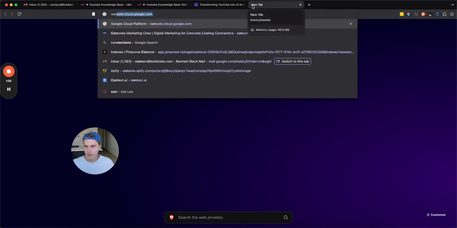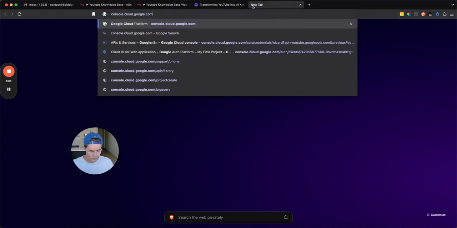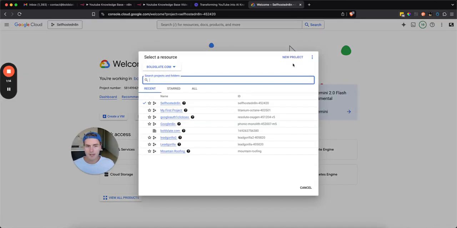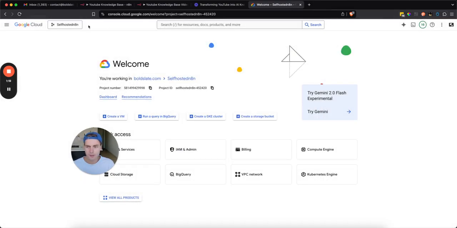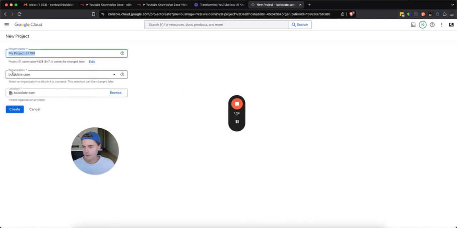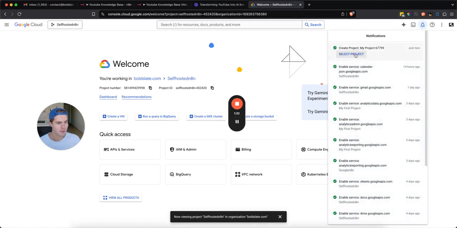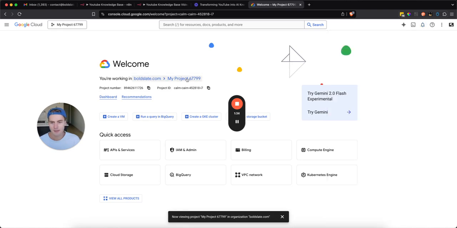We're going to go into this exact URL, console.cloud.google.com. So you should already have a Google account, most likely. And then I'm going to make a new project just to start from scratch here. So what you'll want to do is log in, do all that stuff, and then you can create a new project here. We can just name this whatever. I'm going to leave it at that. And now this is going to be creating the new project. So we're going to go into here once this is done. Okay, cool. So it's done. I can select the project now. So now I'm in that project we just made.